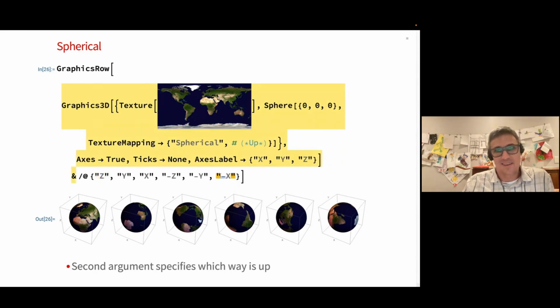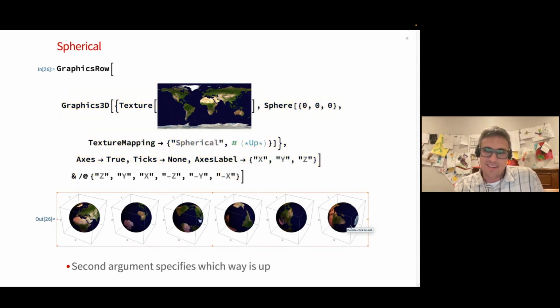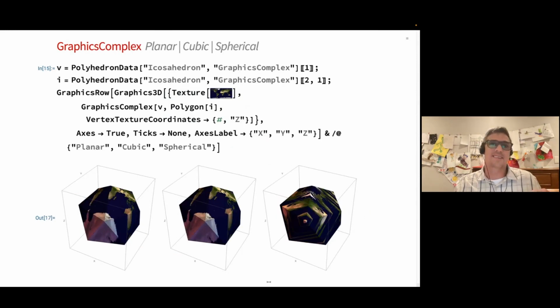In contrast, another version of this is, for instance, this negative x, which is this example on the end. You can see the tip of Africa at the bottom here. It runs along the negative x-axis, and that's the way that you can describe what's up for the texture.